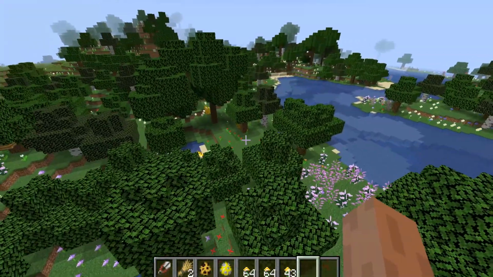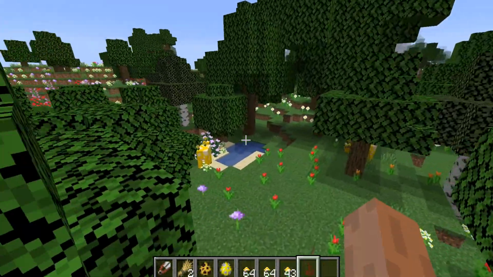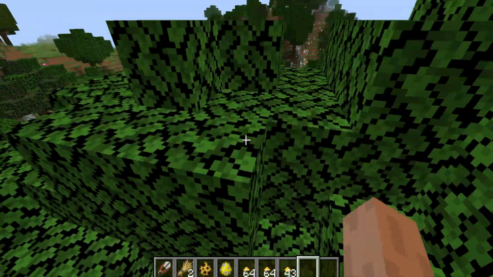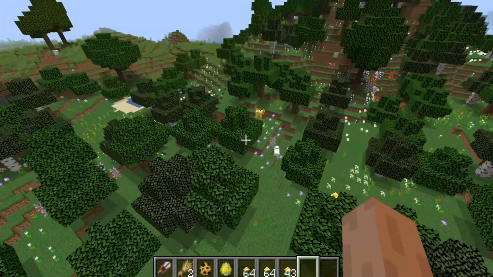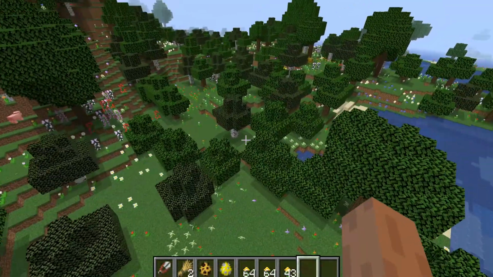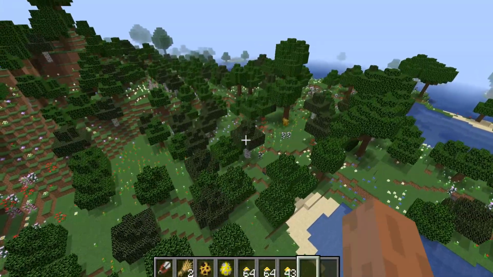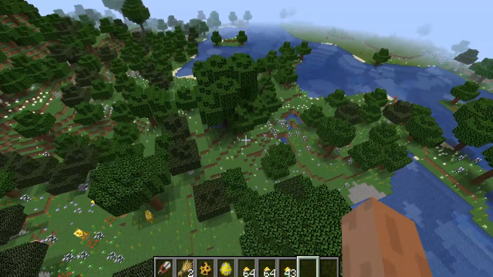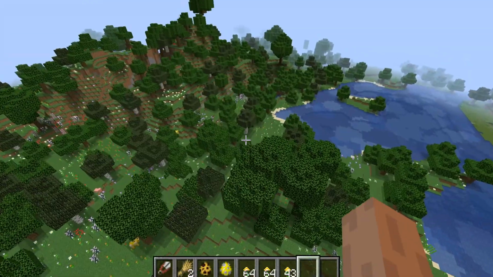So if we just drift around a little bit and fly around in the sky, you can see we actually have these awesome new Mooblooms which I created at the start of the video that have actually spawned now in Minecraft, and they spawn pretty commonly as you can see, but they don't spawn too much. So we have the odd 1, 2, sometimes 3 which are scattered around, but they're not in giant herds.